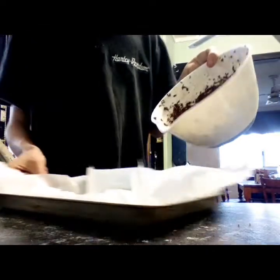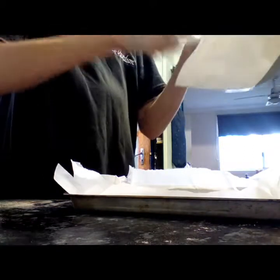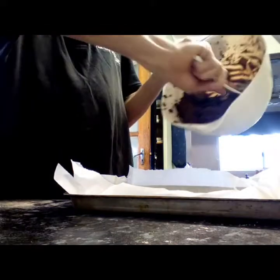Now we're going to start pouring. Sorry about my shaky hands yet again. If you get impatient and it's not working, spray a little spray on the bottom, on the actual pan itself, not the parchment paper, on the pan underneath. That just helps it stick there and stay in place while you're pouring in the mix. So now I'm going to try and get you a better camera view, and then we'll pour her in. Get a bit of ASMR maybe. I'm going to try and get this so you can see it. I want to get most of it out. See, I'm just working at it.